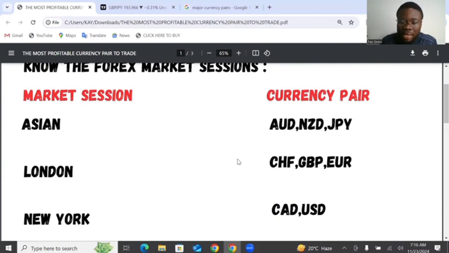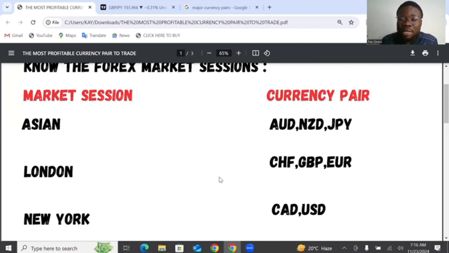You don't want to enter a currency pair where you are going to be experiencing a lot of consolidation, ups and down. The market looks like it is moving, it is not moving, it is moving, it is not moving. When it happens like that, it normally stresses you a lot. You don't want to put yourself in such a position, where the market looks like it is buying, it is selling, and you are stuck in the trade. You don't want something of that sort to happen.